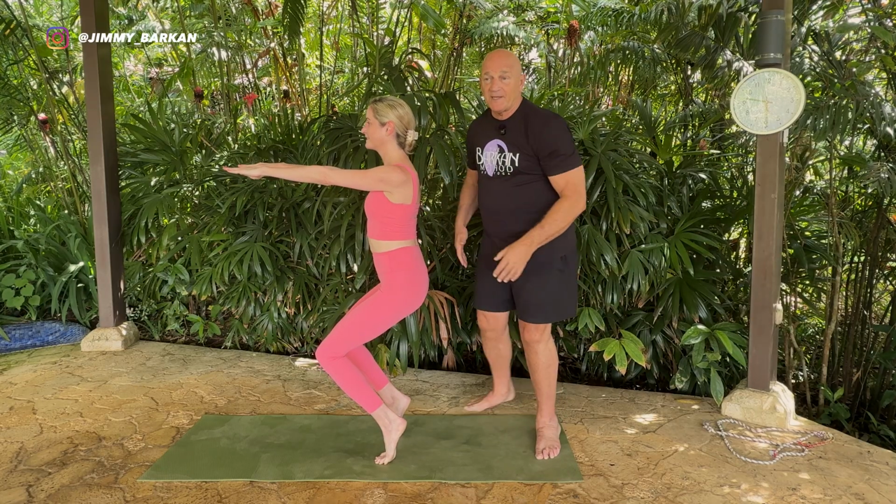Instead, we're going to go just before the hips go below the knees. I'm going to have Alex stop for a second so we can build the quadricep muscle. As soon as you go where the thighs are parallel to the floor, you're no longer engaging the muscle, you're no longer strengthening the muscle. Hips a little bit above the knees: big difference, game changer.